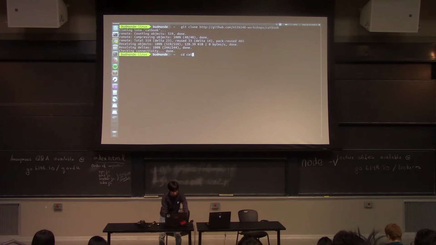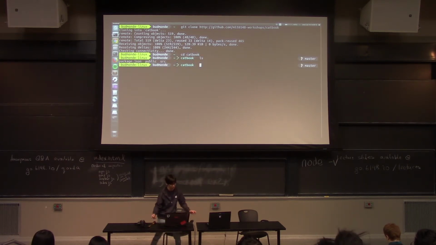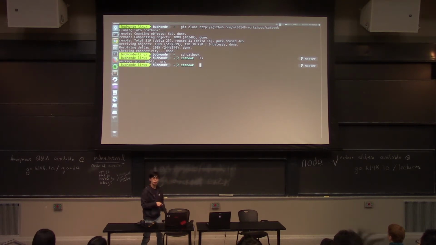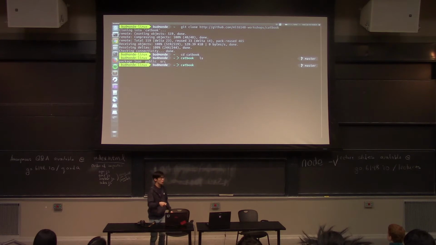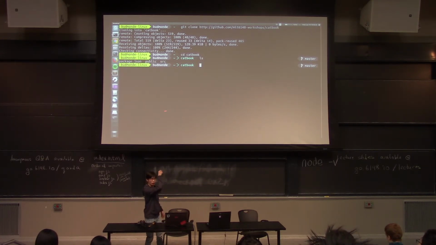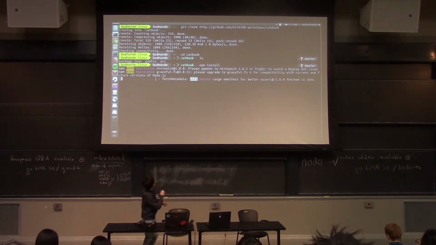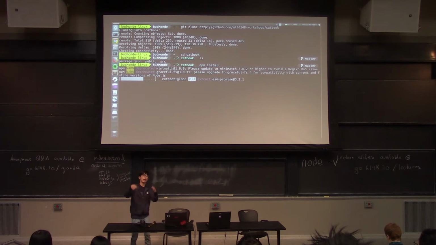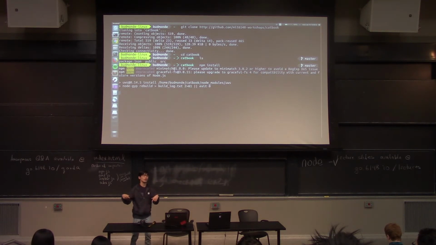If we go into Catbook and look what's inside, as I said, it has package.json and some other files. Now, if you want to be able to run this project, you type npm install, and what this will do is it'll look inside package.json, look at what libraries this project needs, and install everything accordingly.